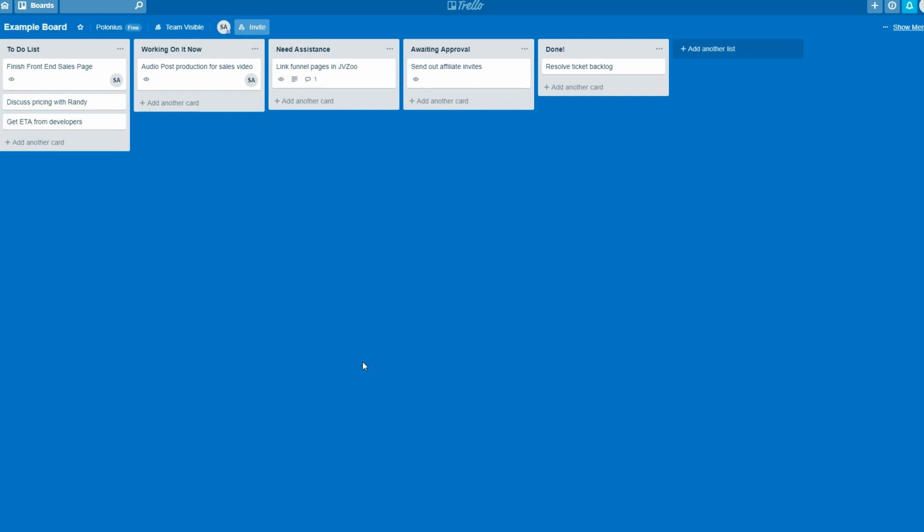Now, there's a lot of different task management softwares out there. Like I said, the principles will remain more or less the same. Okay, the only thing really super unique about Trello is the layout. The layout is so user-friendly and collaboration-friendly. Trello works with boards. This is an example board here.